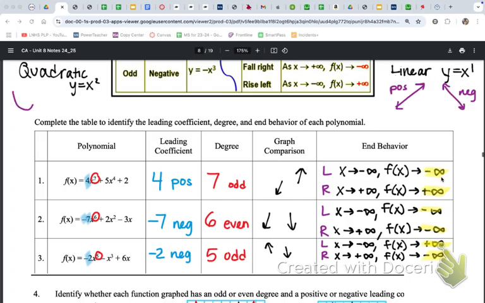Quadratic, right? You know that if it's positive, it looks like this, where it's up, up. What's a negative look like? Down, right? So that's what we're trying to understand. If these are the most basic degrees, right? To the first power, to the second power, any of the other iterations where it's a third degree, fifth degree, seventh degree will follow the same pattern as a linear, where the right hand goes up, left hand down, and then if it's negative, right hand goes down. If it's an even degree, 2, 4, 6, 8, it's going to follow the same pattern as a quadratic, where they both go the same direction, positive up, negative down. Does it help a little bit? Okay.